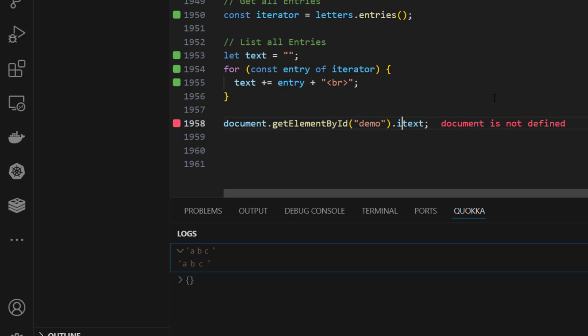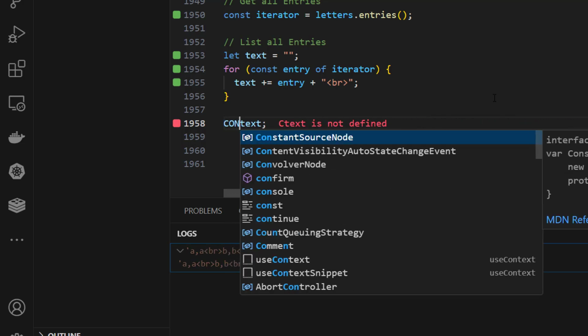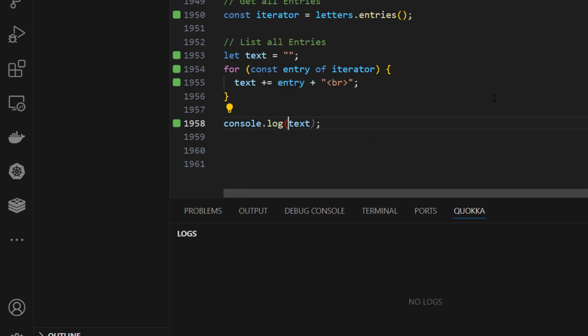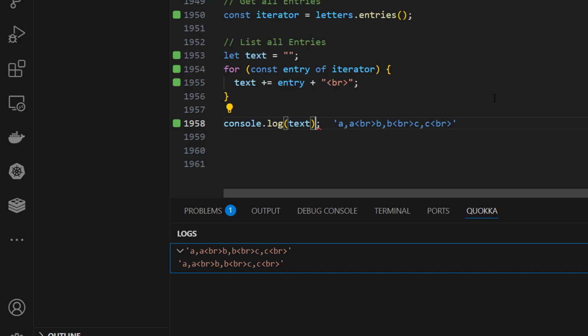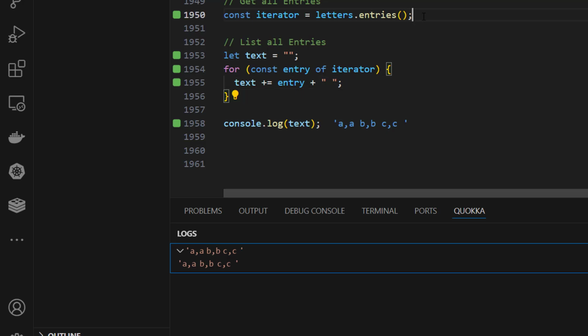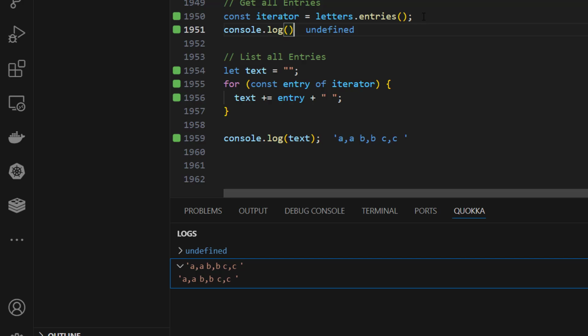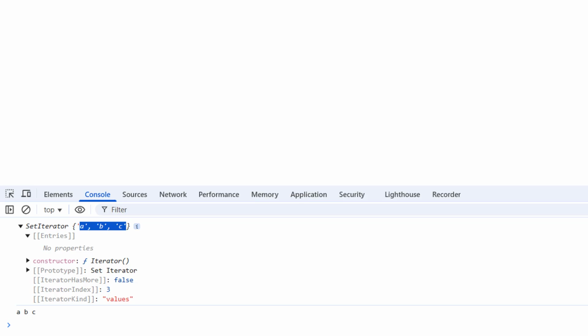Okay, console.log text, and if you go to the iterator, console.log iterator, and you see the representation is giving like an object, but not actually the object, so a different representation.